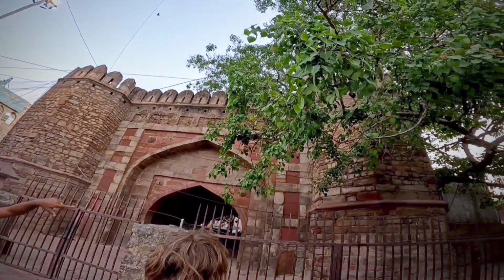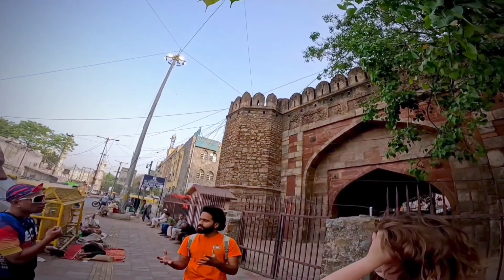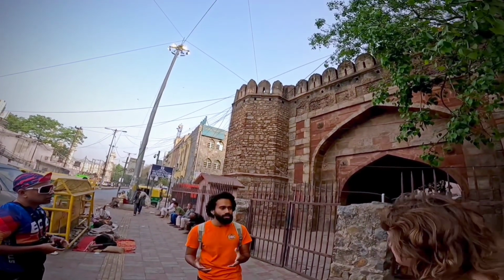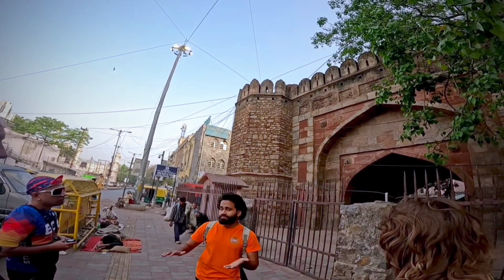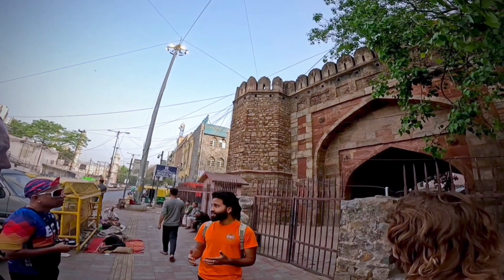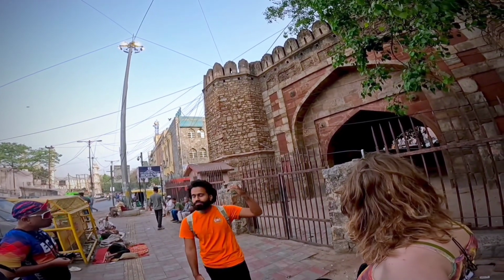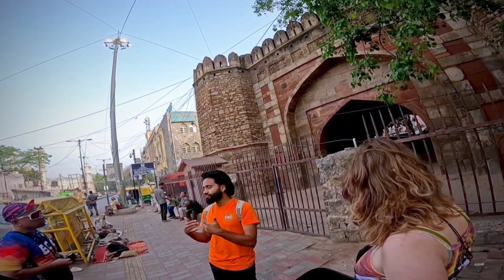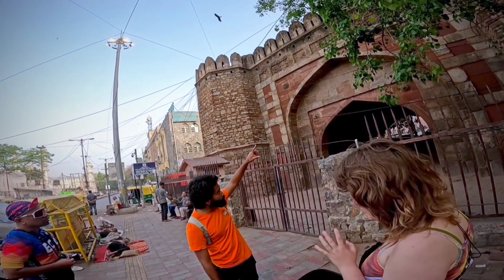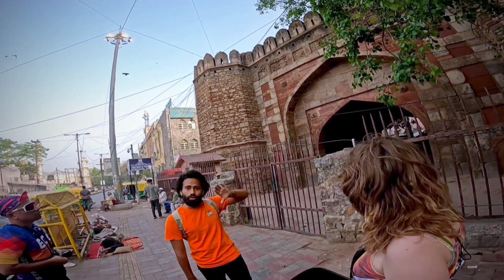One of the most common stones that you find is Delhi quartz. Delhi quartz is a very famous stone, particularly because of its reflective quality. If water were spilled over it, it would reflect like a mirror. So that is something quite prominent to it. But of course, when these gates or any structures were built in the 17th century, they were not meant to use more Delhi quartz, but more red sandstone. So red sandstone is something that you find on the top of it, which is basically the outer tile.